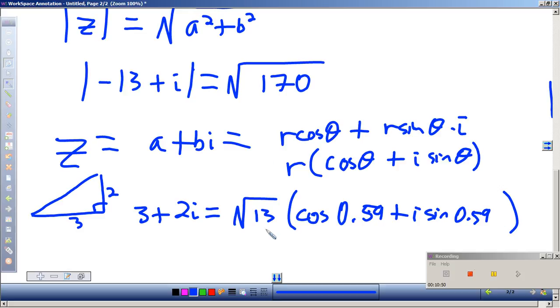Okay. Doing inverse tangent of 2 over 3. So what we're doing is saying tangent of theta equals 2/3 and doing the inverse tangent. Anybody else get the same number? I just want to get a second, make sure everybody. Okay, good. So now we've written that in trig form.